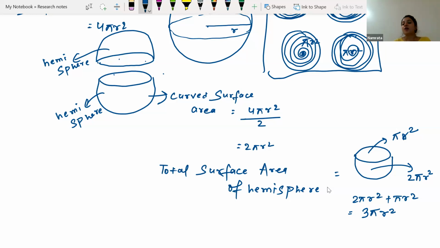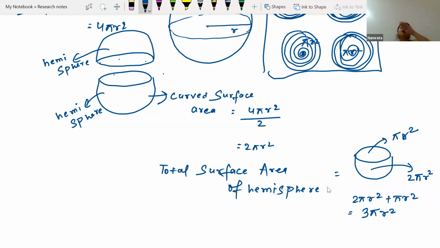Yeah. So this is how surface area works. When we are talking about a sphere, only one surface area is there. We will not be talking about curved or total. Yes, we can say it is a curved surface area, or we can say it is a total, because both are exactly the same thing. We just have the overall part, the outside part.